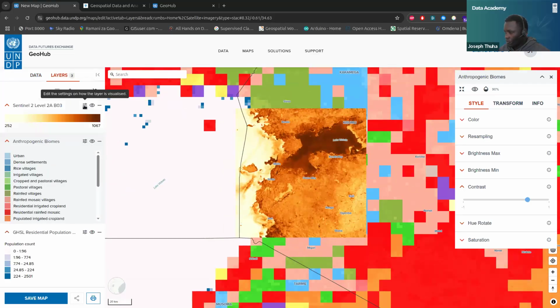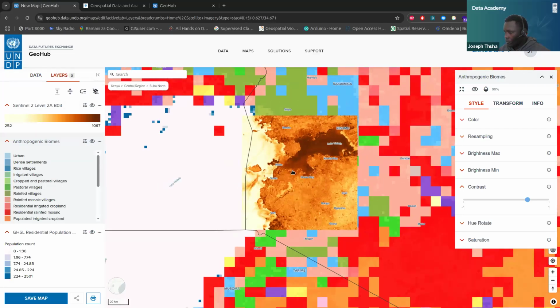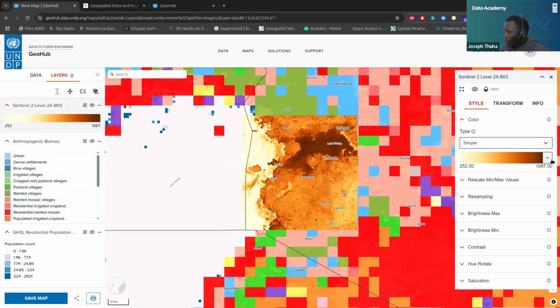Now the brightness, the contrast, all these features will help you interpret. Maybe you want to locate something, or see the extent or the clarity of the water in the lakes. With satellite data you can do lots of things. You can compute various variables related to terrain.